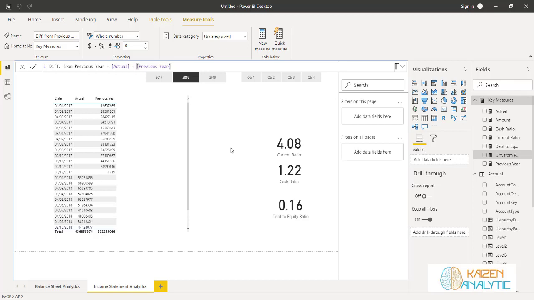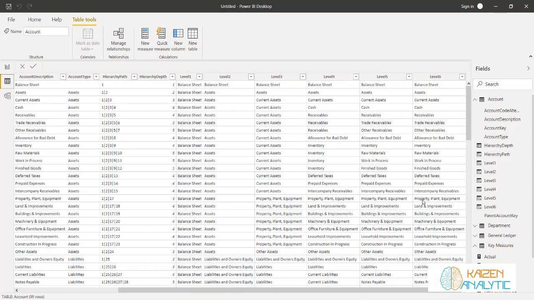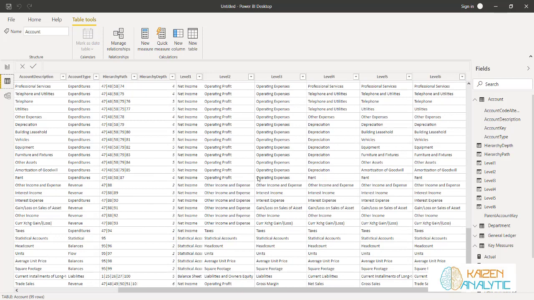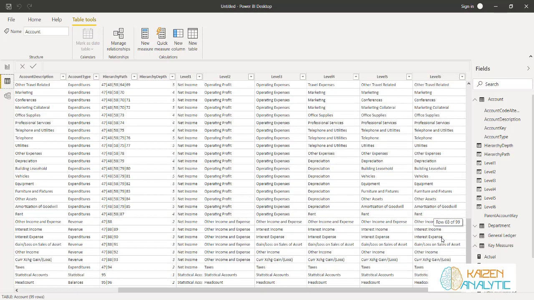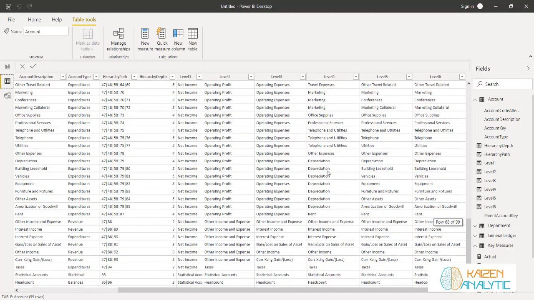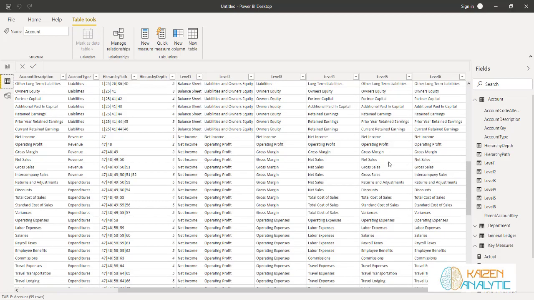Let's do some calculations for profit margin. So let's review where profit margin is, at which level the gross profit and net profit exist relative to net sales. So where are the net sales? Net sales are at level 3. Here is net income. This net sale is at level 4, and gross margin is at level 3. So great.